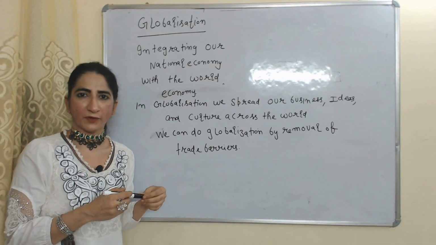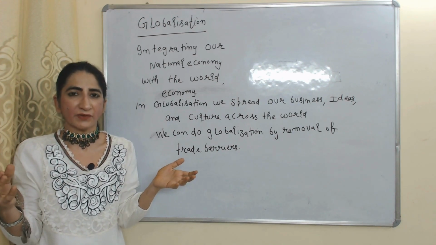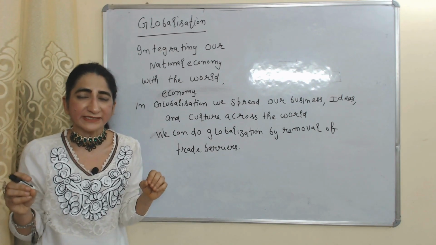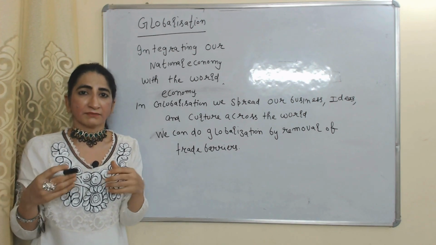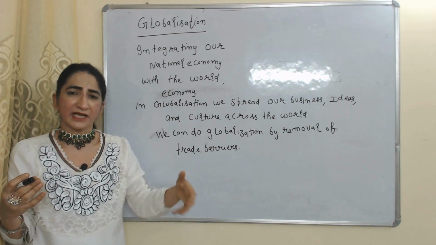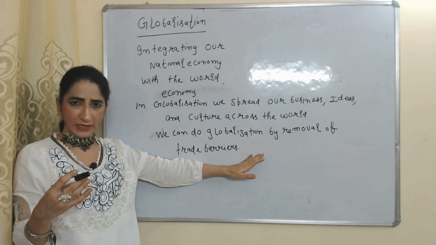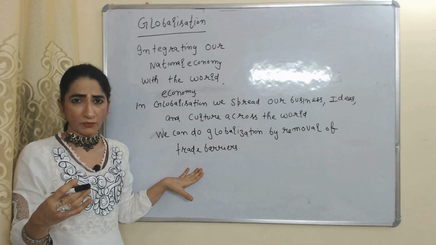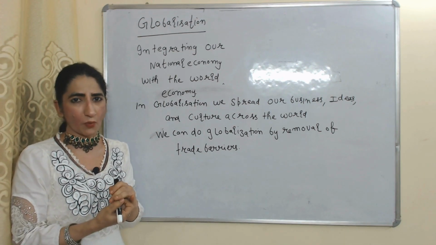Next economic reform is globalization. Globalization means integrating our national economy with the world economy. Under globalization we spread our business, ideas and culture across the world. But how can we do globalization? We can do globalization by removal of trade barriers. Obviously, when trade barriers are removed, then we can freely spread our businesses, ideas and technology across the world.